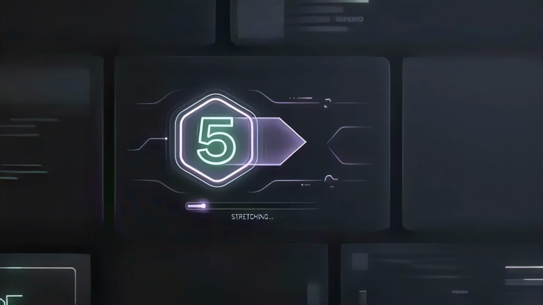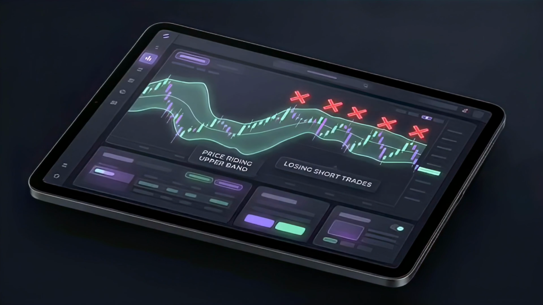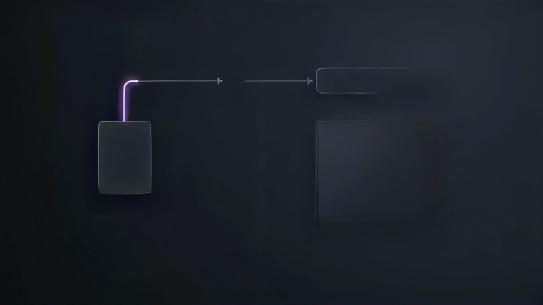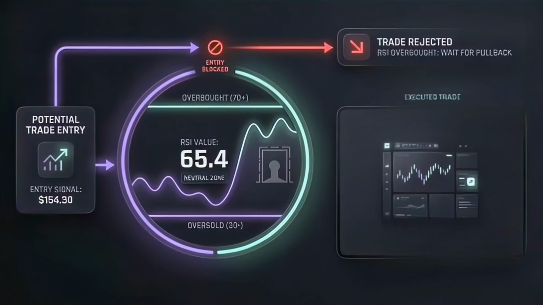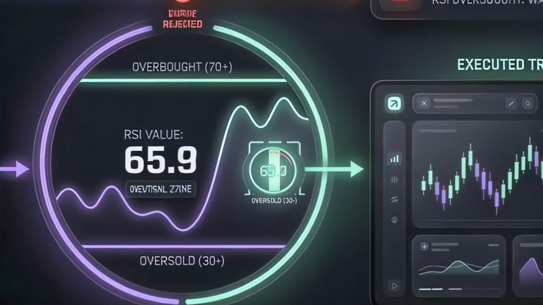Now watch how the same two tools change job when the time frame stretches out. The 15-minute chart. The problem shifts here. On the 15-minute, you get fewer clean ranges and more genuine trends. And in a trend, the naive version of this setup is a disaster. Price rides the upper band higher for hours, and every band tag you fade against is a losing short. So, on this time frame, you stop fading the bands blindly and start using the strength index to decide whether you are even in a market where fading is allowed.